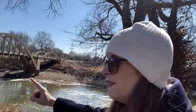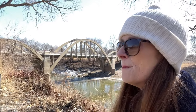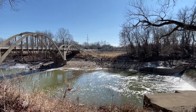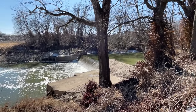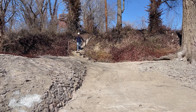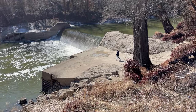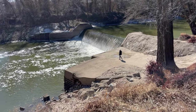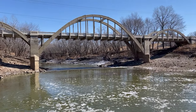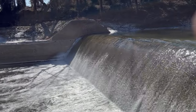This bridge was built in 1932, and it's called a Marsh Arch Bridge. A Marsh Arch Bridge was designed by James Marsh in 1911, and it's known for its ability to expand and contract with the differing temperatures. He was a bridge builder from Iowa, and there are about 20 bridges that remain, mostly in Iowa and Kansas, and Osawatomie has two. There's one over Pottawatomie Creek, and then there's this one, Creamery Bridge, over the Maurice de Cine River. I think this would be a great place for a picnic in warmer weather.